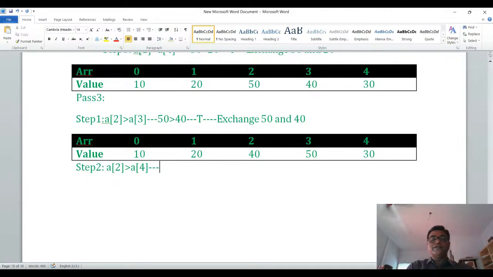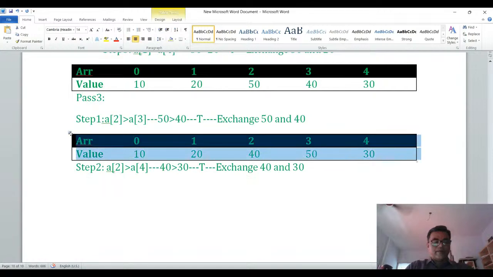Here a of 2 is 40, compared with a of 4, which is 30. This is also true. Then exchange 40 and 30. Now two steps are completed in pass 3.